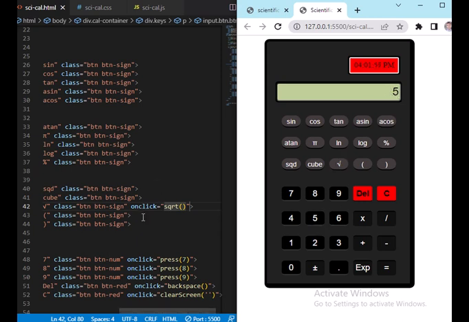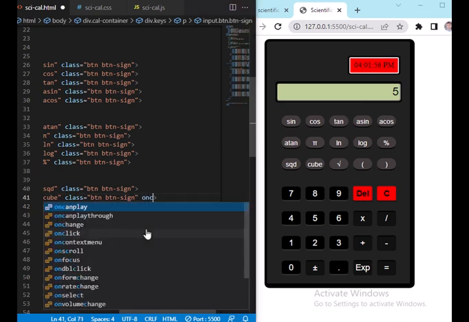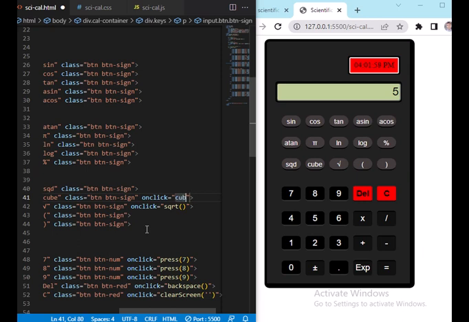All right. The next thing we're going to do is cube. So we're going to add this on click. Let me just add them on click. I want this function, and then this on click. I want to add the square, and this is the %. So I want to say on click. I want to add the %, and this is the log. So I want to say on click. I want log. This is the line, so I want to say on click.